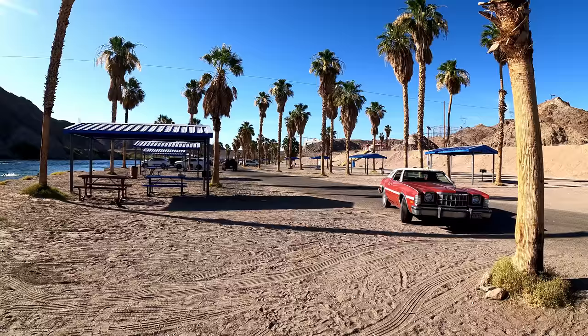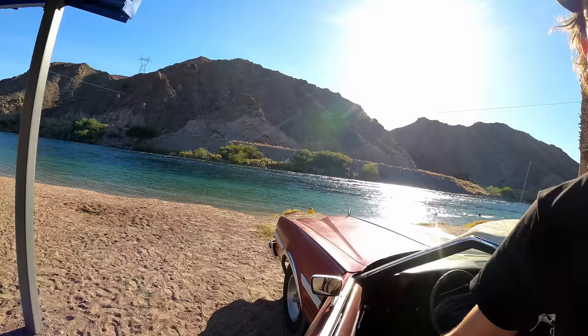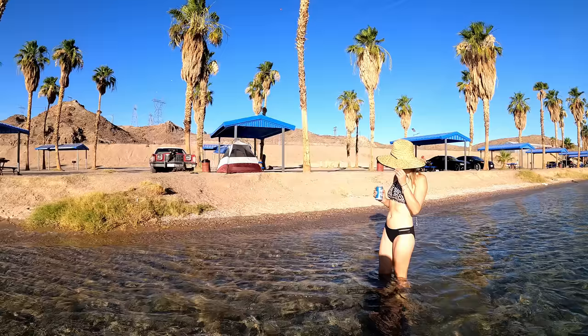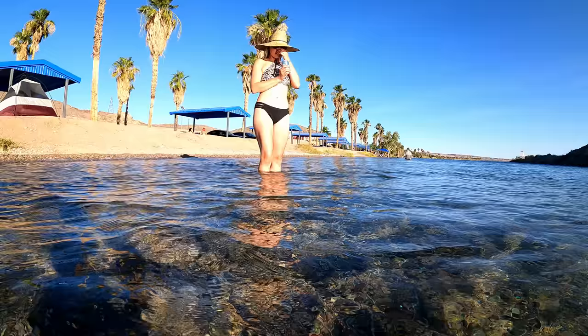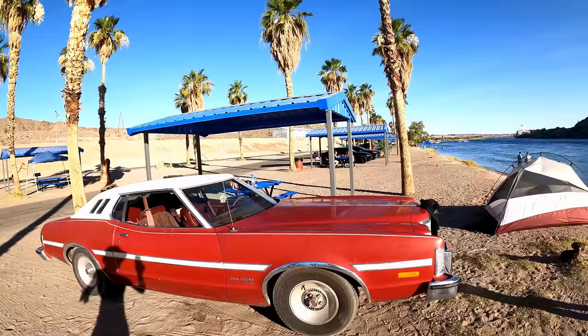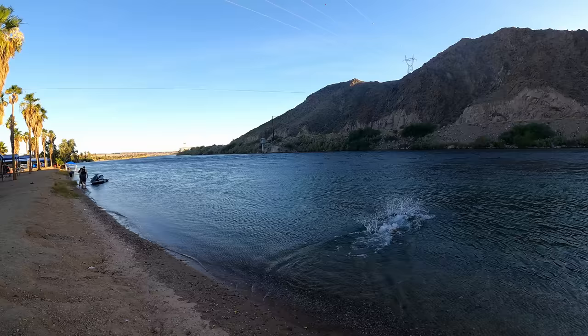Welcome to Arizona. Next thing to fix is that rattle — I think it's just the sway bar link. We got a nice little spot on the Colorado River here, just north of Laughlin — I guess we're in Bullhead City. Beautiful. Ten dollars a night to stay here, and you can rent jet skis just down the road. The water's cold here because this is just after the Davis Dam — probably about 55 degrees year round. She made it through the desert — didn't overheat. We were at 103 today, just blasting away doing 65. Got to work on the fuel mileage a little bit.